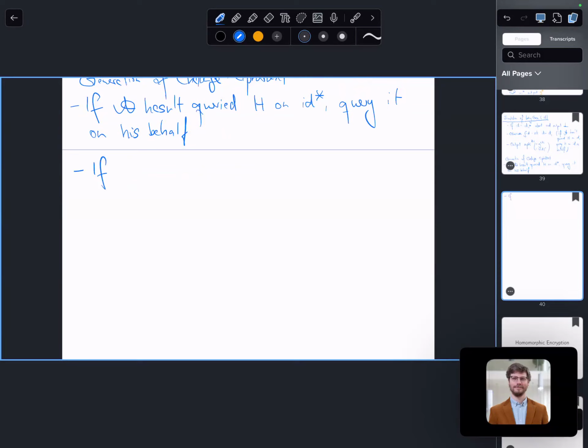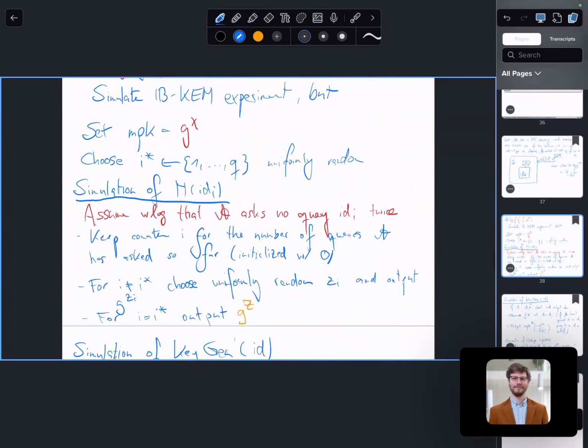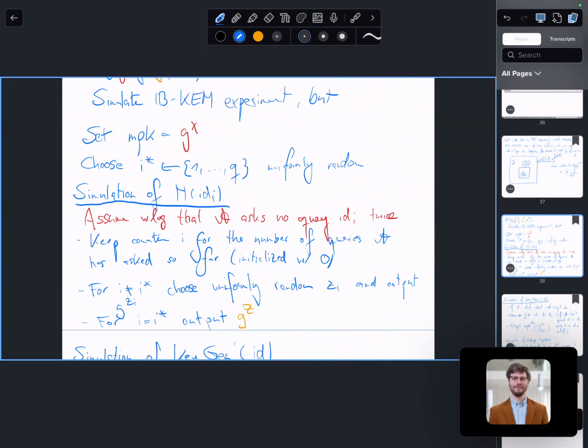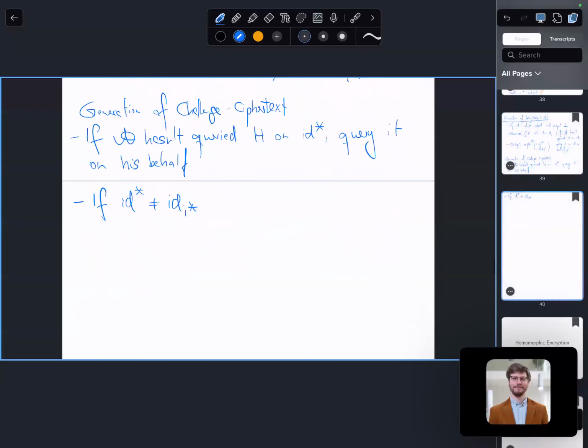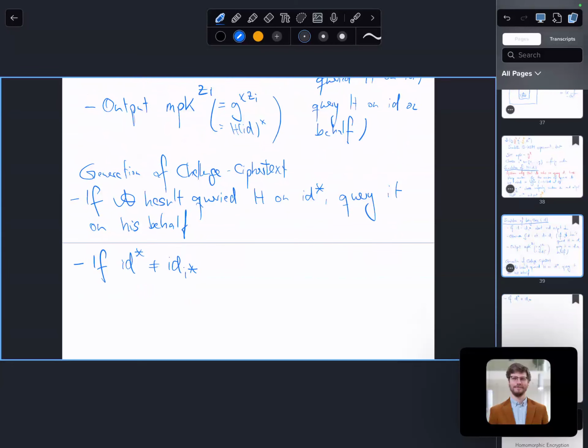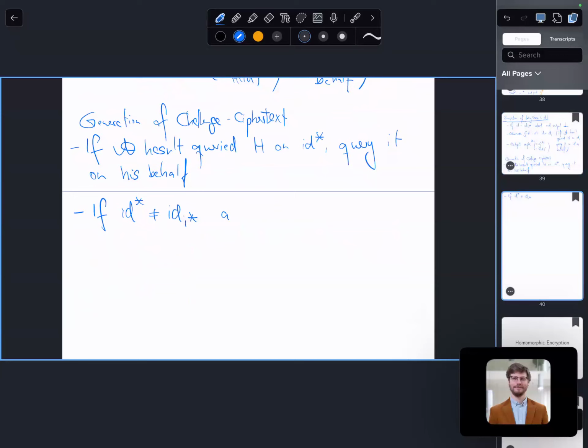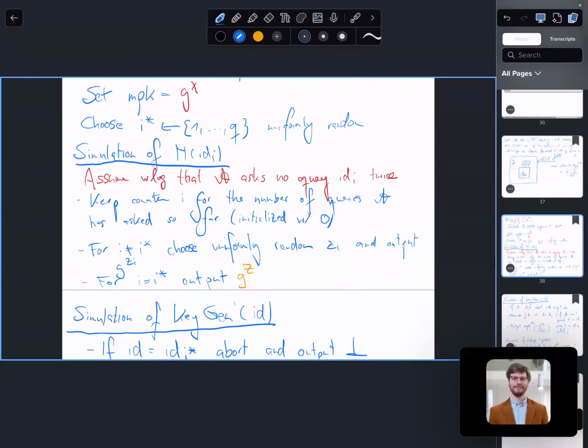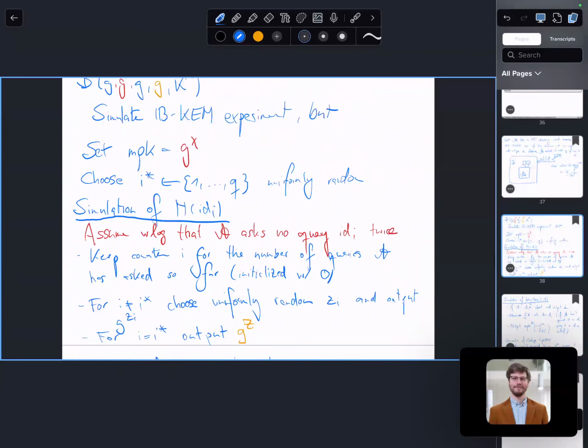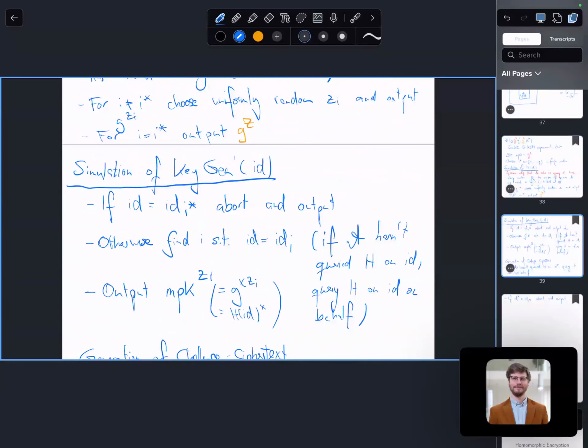If id star is different from id I star, remember, we've guessed in the beginning this index I star, and now the challenge identity is not id I star, abort and output, as up here where I said output bot, output random bits.